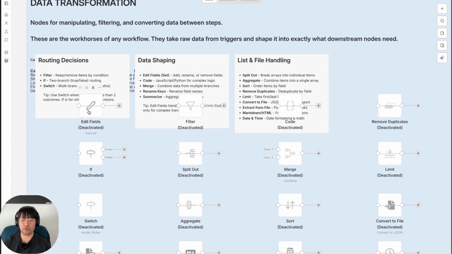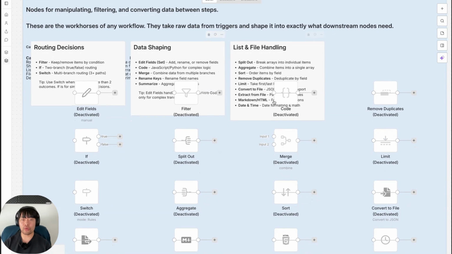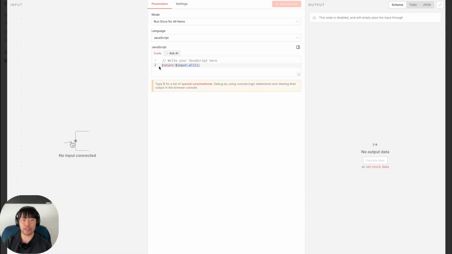And data shaping is where we can add data directly with edit fields. This one is useful if you have hard-coded data each time. And also the code node. Code node is one of the most important things. You can shape data a lot more dynamically than with any other nodes. And we are using code nodes a lot. The way we use a code node is we'll have inputs in, and outputs at the end. So some data transformation, some logic is inside here, and you can write Python or JavaScript here.